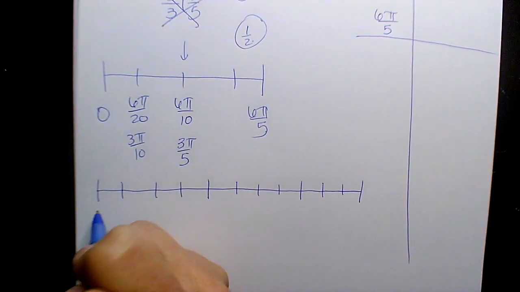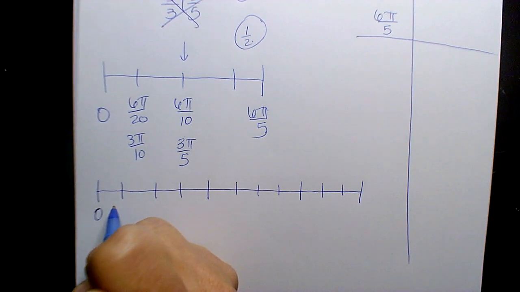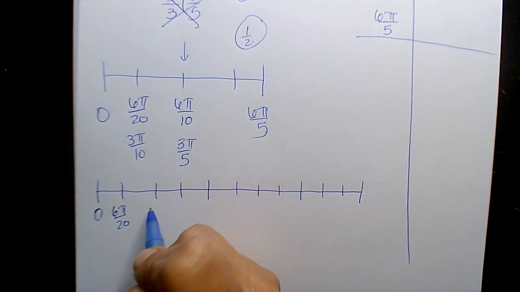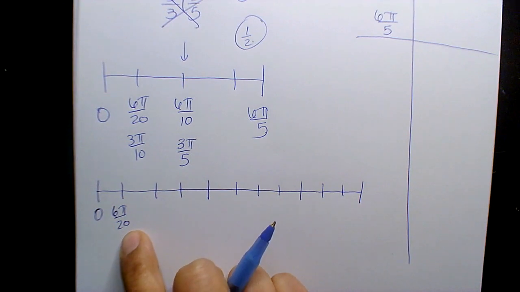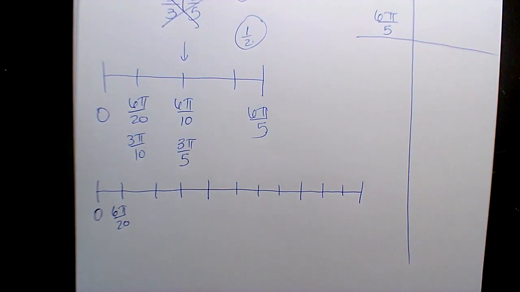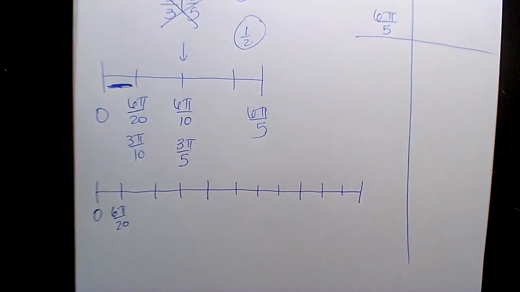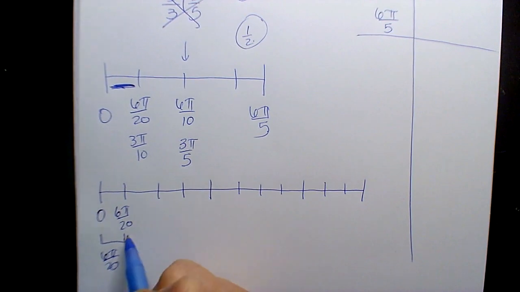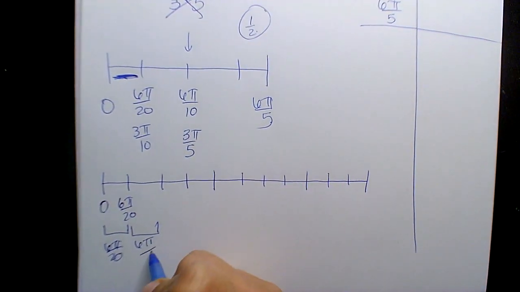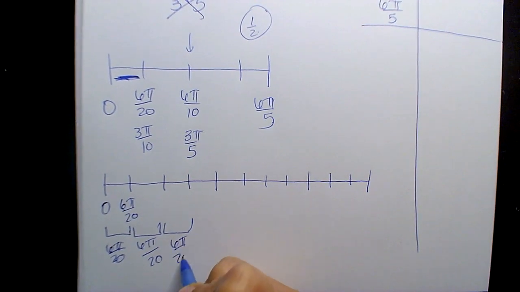Okay, so here's 0. You guys already know this is 6 pi over 20, right? If you know how to work with fractions, there's a lot of ways to do this. The better you are at fractions, the less you'll do it Miss Kenny's way, but I have to pick a way because I'm recording a video. Once you get this first quarter, you're just adding. So if this is 6 pi over 20, all of them are 6 pi over 20. That is the length.